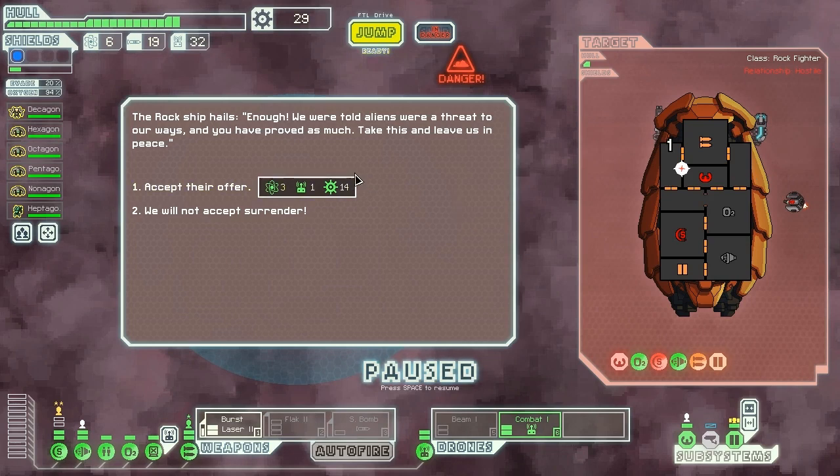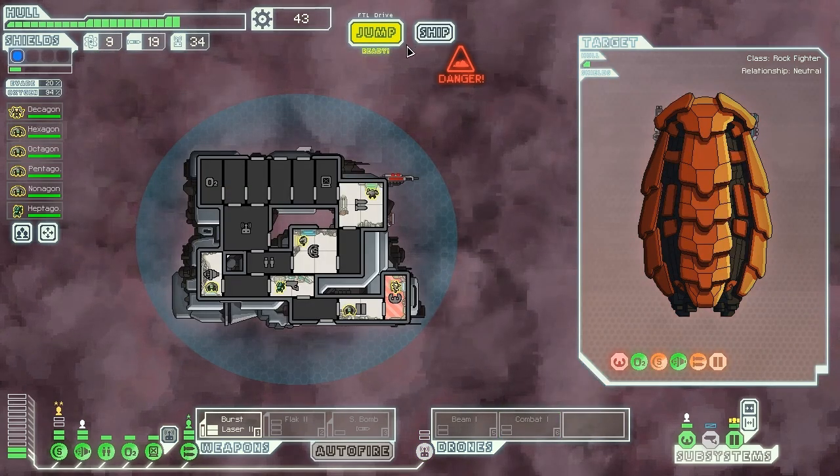3 fuel is a nice offer. A drone part and 14 scrap isn't bad either. You know what? I'm going to accept this offer because you're giving me all things I'd like. The drone parts aren't super important. Now we have 32 and a drone recovery arm, but the fuel is really nice. So I will accept that offer. Thank you. You get to live.